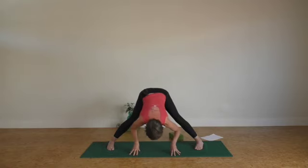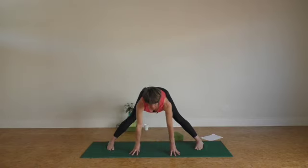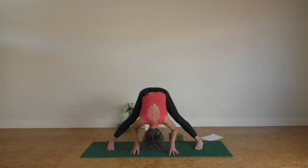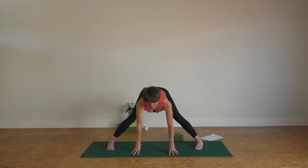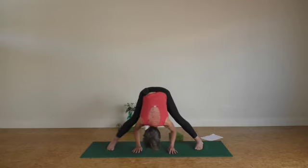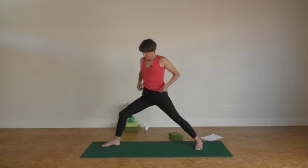Folding down, you can do a few breaths here, inhaling, heart open. Exhaling, forward fold, folding in. One more of those, inhaling, chest opening up. And exhaling down. Let's come to the other side. So turn the left toes out and come up. Bend your front knee. And then from here, you're going to come to reverse warrior two.